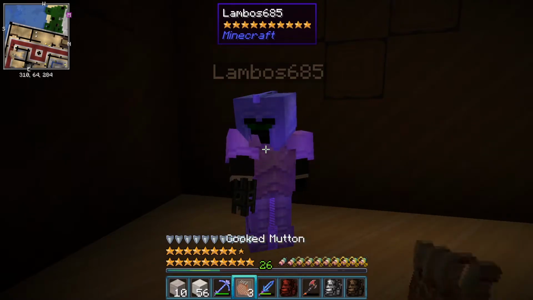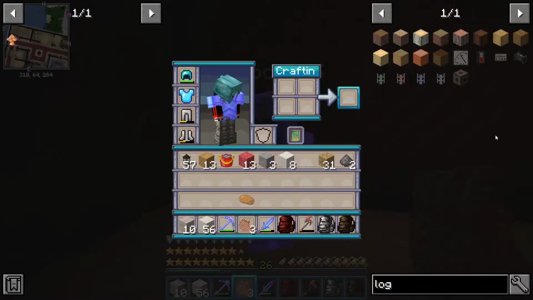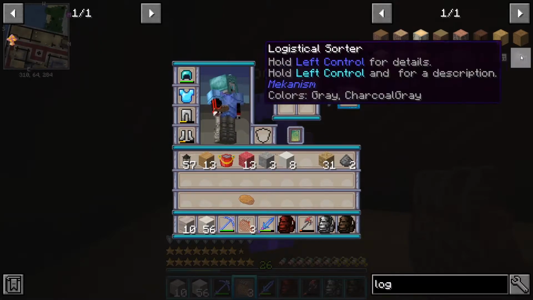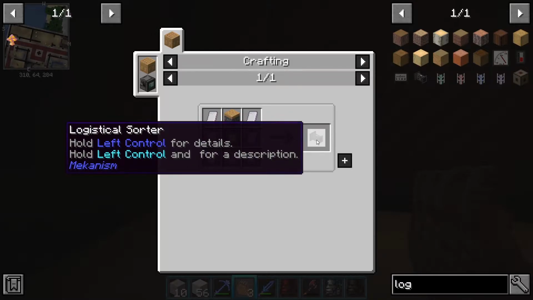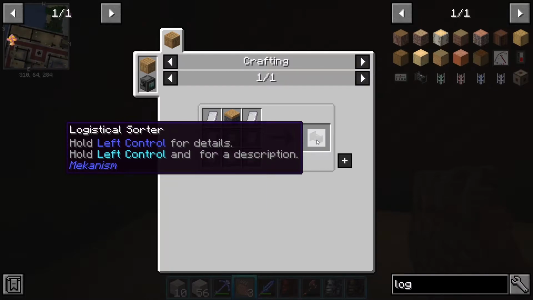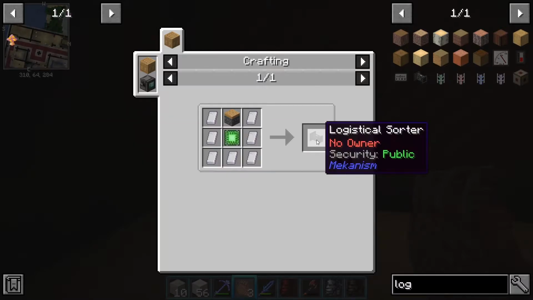We're also going to be using a logistical sorter. Logistical sorters use a piston, 7 iron ingots, and a basic control circuit, which I've already explained. What that is going to do is pump everything out of the box, and it's going to let us sort all the items. So we're actually going to be using multiples of those.